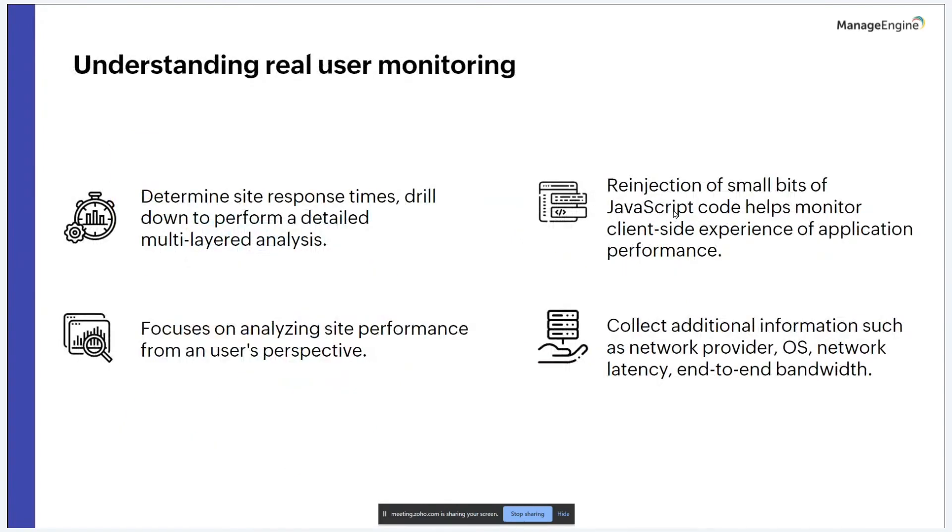When we talk about real user monitoring, Google Analytics often comes to mind. However, they are quite different. Google Analytics passively monitors a spectrum of interactions — such as page views, click paths, browser versions, and traffic sources — and delivers reports using broad user averaging and data sampling. While Google Analytics offers high-level insight, a system administrator who monitors website performance full-time requires a specialized RUM tool capable of 24/7 response time tracking and detailed multi-tier analysis.